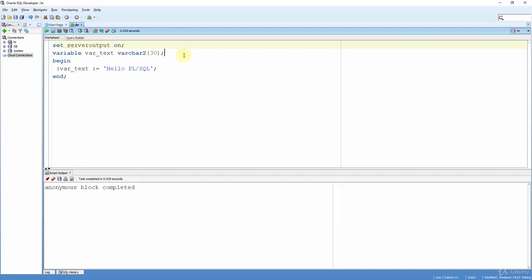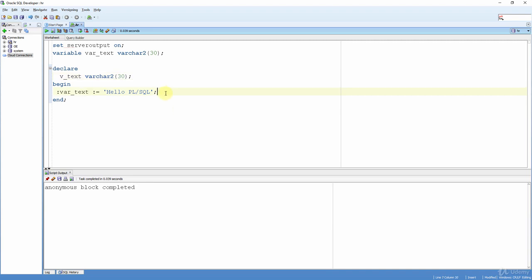Let's declare our variable now. This is a PL/SQL variable, so we just write declare, and let's say we_text, this is varchar2, and let's say 30.